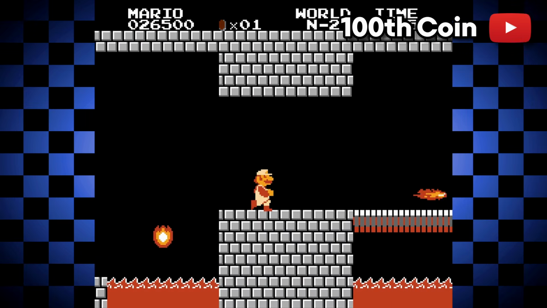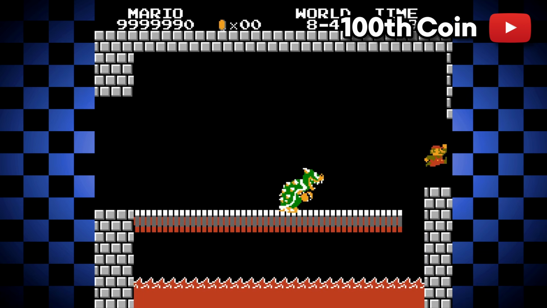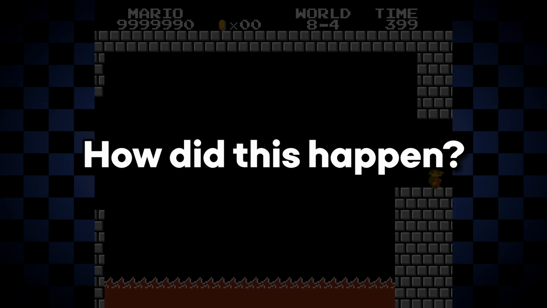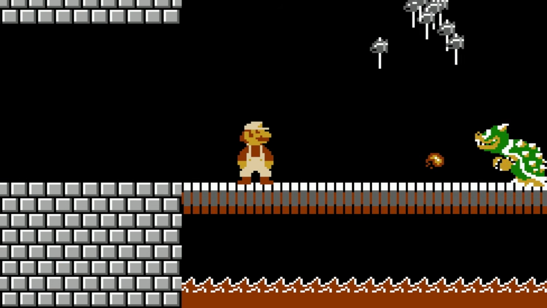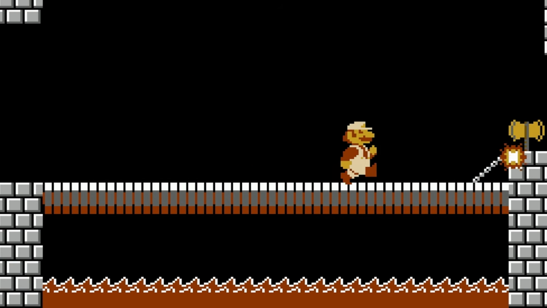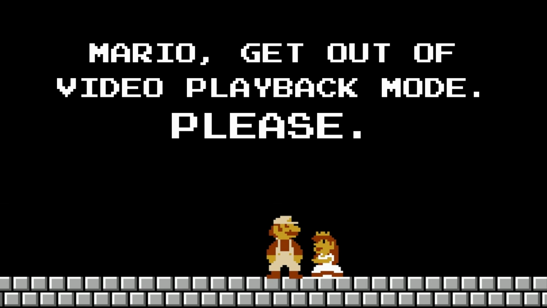Regardless, the process of getting a currently 40-year-old game to run a video from over 20 years after its inception, only to have the game pull a fake-out level transition to be Bowser in the end. Wait, how did this happen? To properly end the tool-assisted speedrun, 100th Coin wanted to have the game truly end by beating the last Bowser level. To do this, he'd have to get the game out of video playback mode.